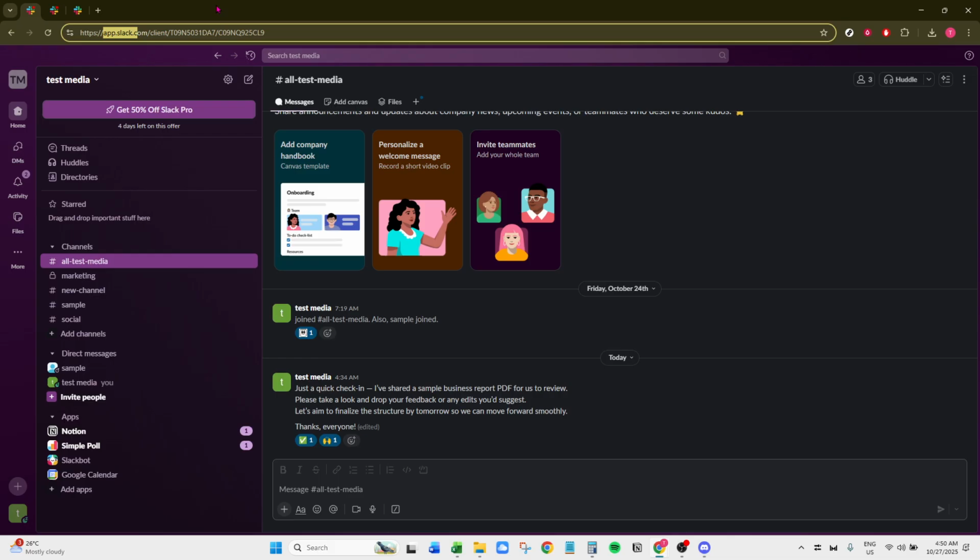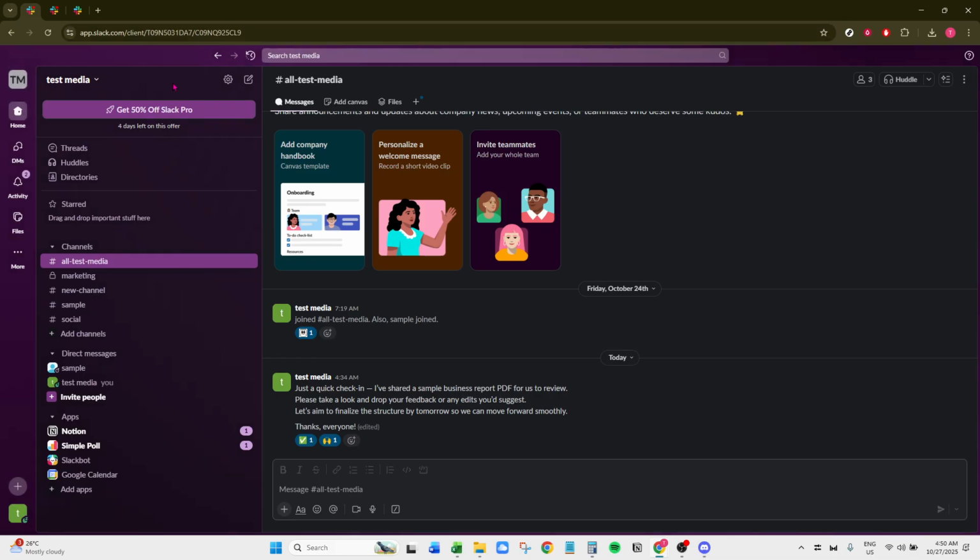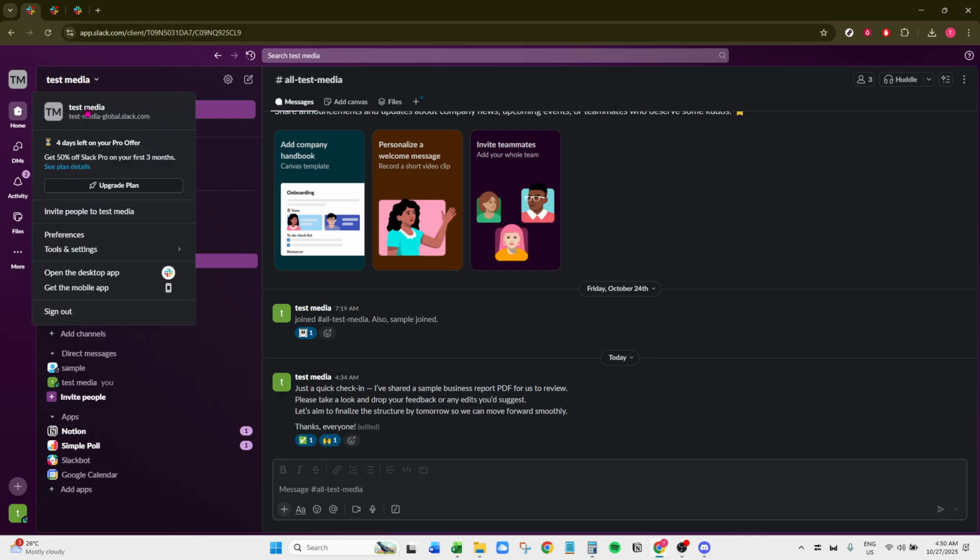Once Slack is open, the next step is to join or create a workspace. A workspace is essentially a hub where your team or organization comes together to collaborate. You can either create a new one if you're starting fresh with a group, or enter an invite link if you're joining an existing workspace. Just follow the prompts, and in no time, you'll be all set.